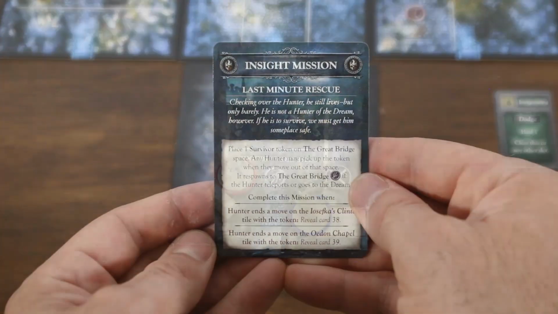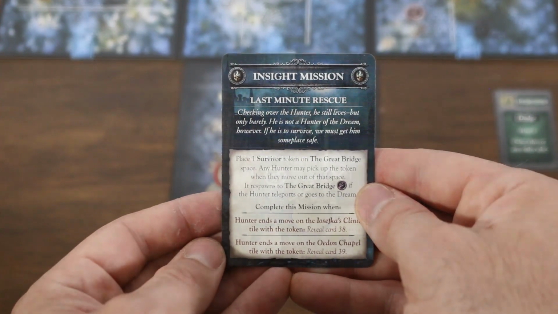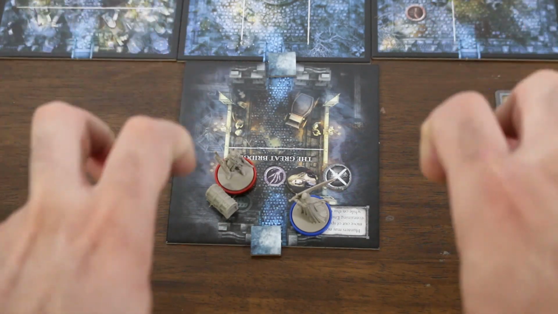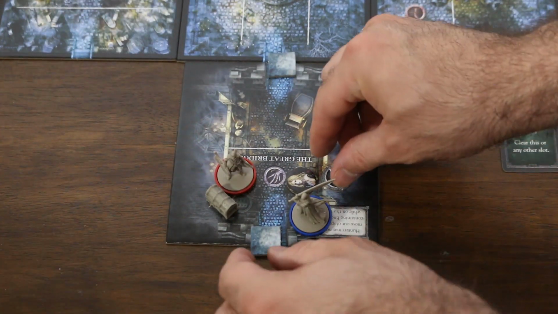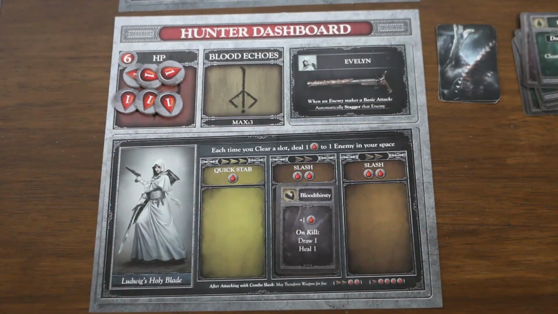Boom. Our mission's not over though, and we recover a survivor from the space. We place the token on our space in the tile, which our hunters may take with them when they leave the space, with our new objective taking the token back to Yosefka's clinic for protection. Here we can remove our fog tokens, and we'll resolve the effects of our kill.